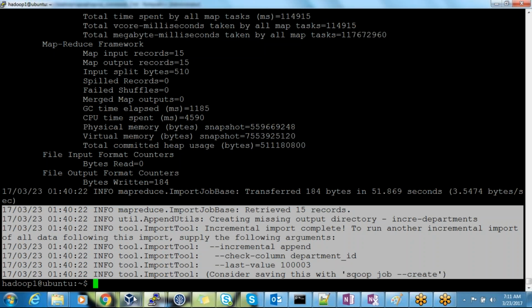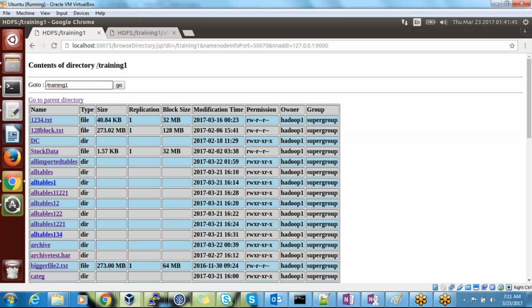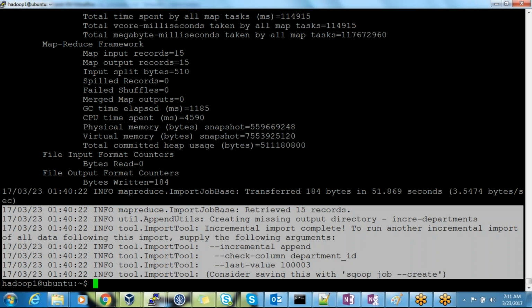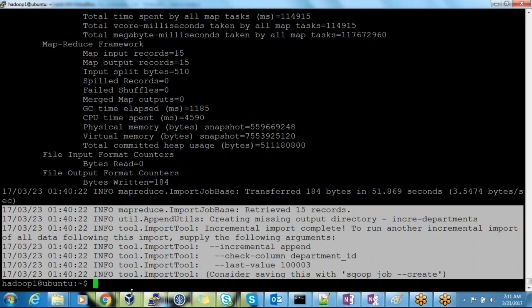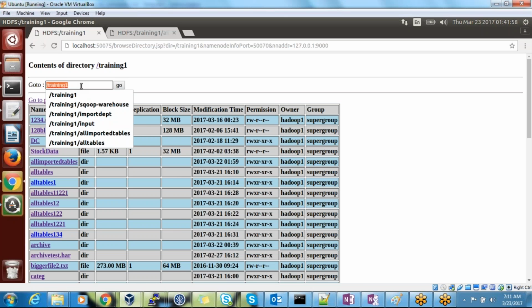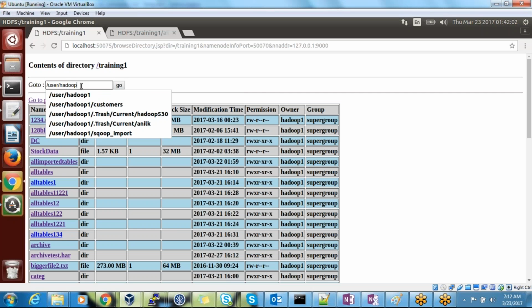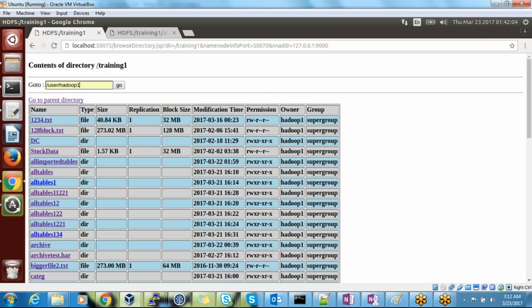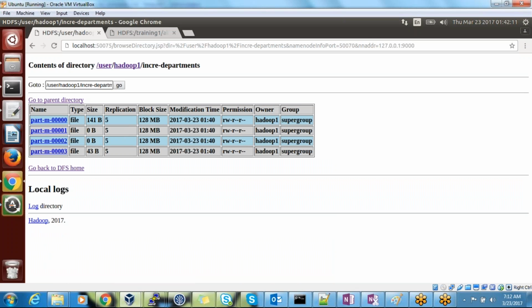Okay, now let's go ahead and see what has been downloaded. What is the path? User Hadoop one, I think. Yes, it's Incre department.